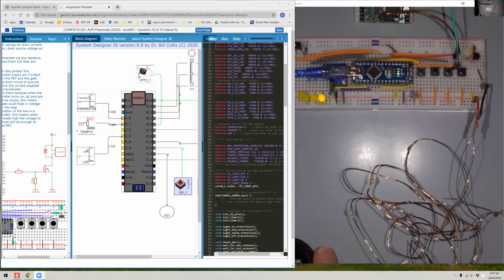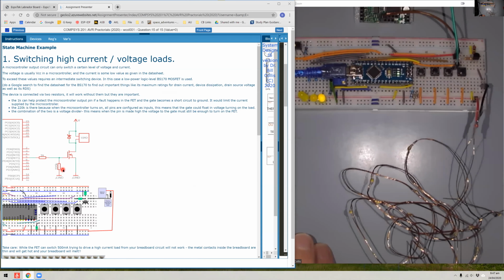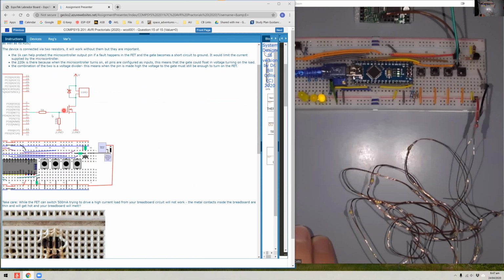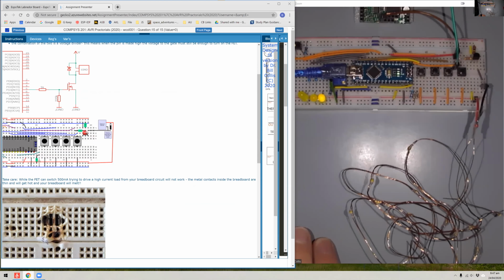If you come over to the simulator here, you can see how this is wired up. I explain the resistors in the notes, and there's the actual layout diagram. Now, really important, if you're going to be switching anything that's inductive at all, you need this flywheel or flyback protection diode in the circuit.